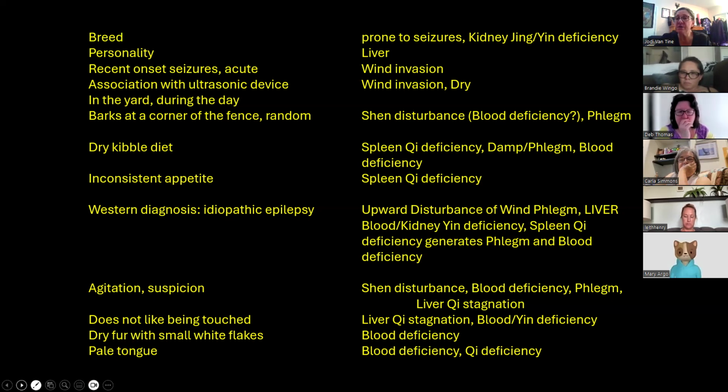Does anyone have any questions about this? I know it's kind of a lot and it can be overwhelming at first, but this was really the best way that I had to organize my thoughts and to figure out kind of what's going on. Because if I don't do something like this, all of this kind of swirls around in my head and it's hard to get it settled and organized.